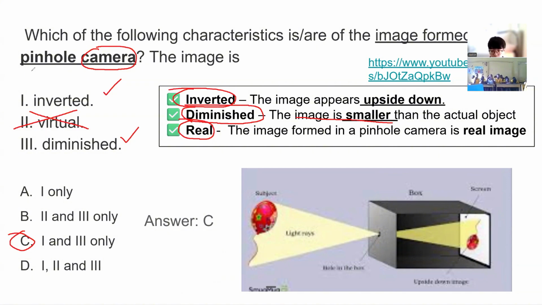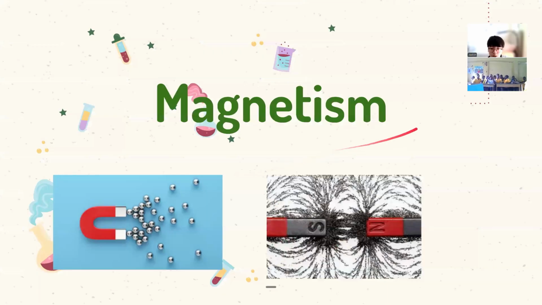But always remember that regular mirrors produce virtual images. And any sort of camera, or a concave mirror, produces real inverted images. That's all you need to know for this image section. So I will be moving on.